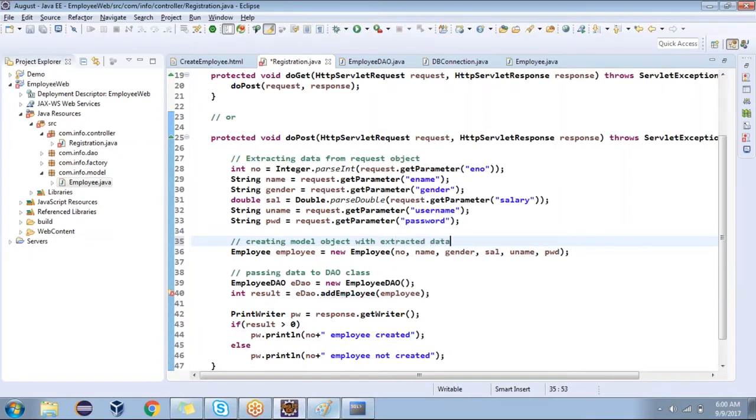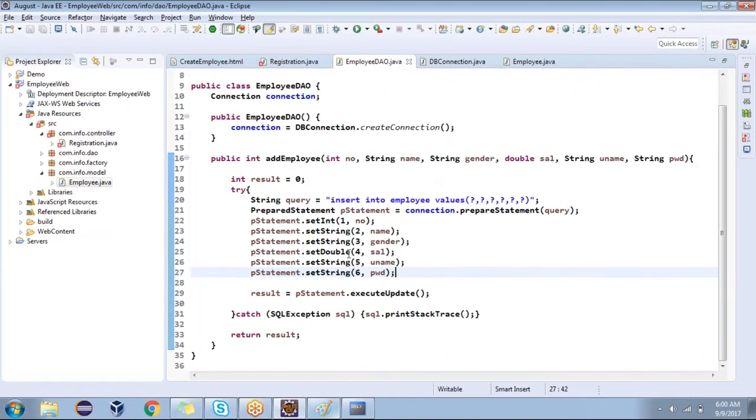Now passing the model object to the DAO class. Is it clear now? Now go to the employee DAO.